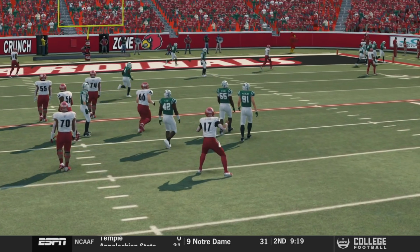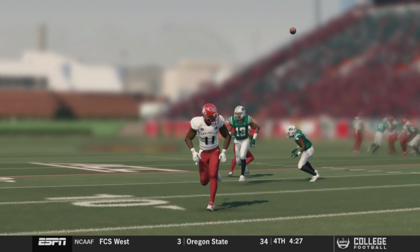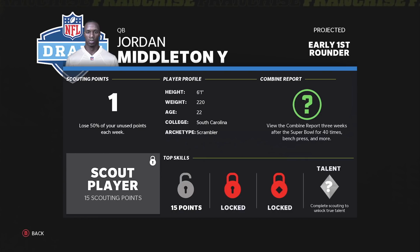There is a left tackle, Martz. He is definitely the top player in this draft. No question about it. So the Jets picking number 1, they don't need a quarterback. They're going to go Jakari Martz with their number 1 pick, but look out for Cannon to be that second guy off the board.